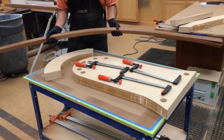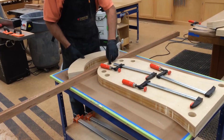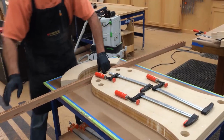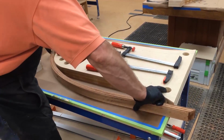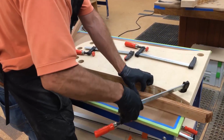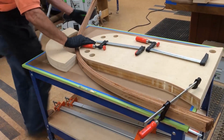An extra pair of hands is handy for this, but I've found a way that you can do this without another set of hands. So what I'm going to do is push this in here, and I want to try to keep that somewhat where it's supposed to be. It's going to come around on you. I'm going to hook a clamp over the edge here. This is just going to hold that in place, or it should.